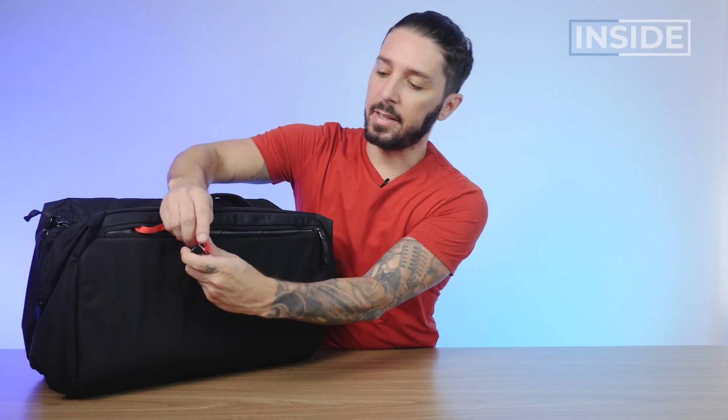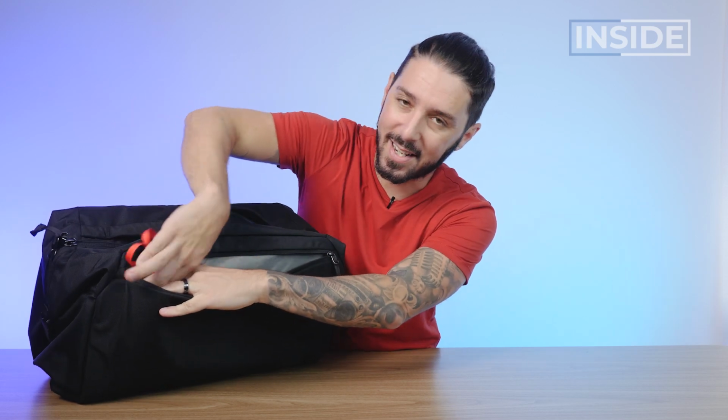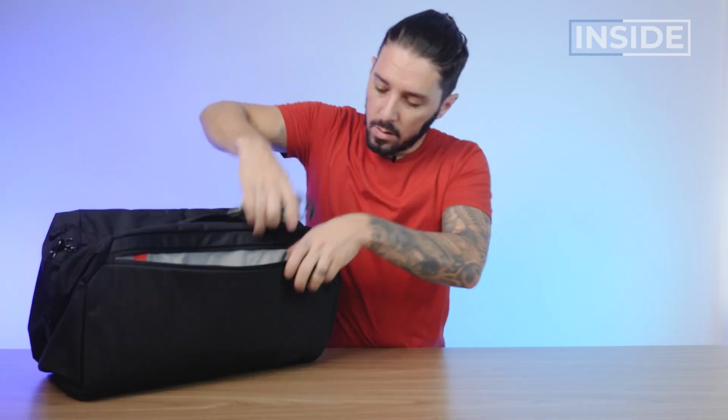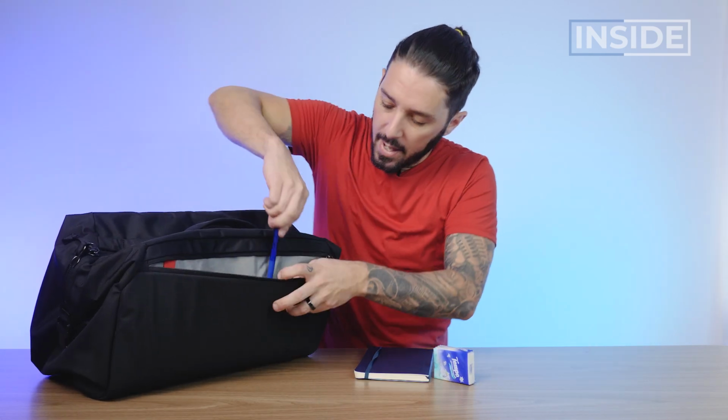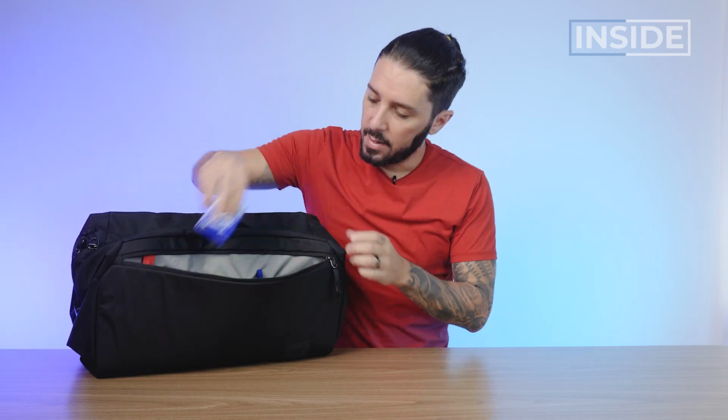Keys in the keyring. I like this spot, makes it accessible, easy to grab your keys, and you can go ahead and throw it in this pocket to kind of stop that jangle experience, right? Throw a couple batteries in this pocket, toss some wires in here, pen in the pen pocket, and then, like I said, you got some expansion here, so I'm gonna throw a notebook, tissues. You can see that zips up brilliantly.